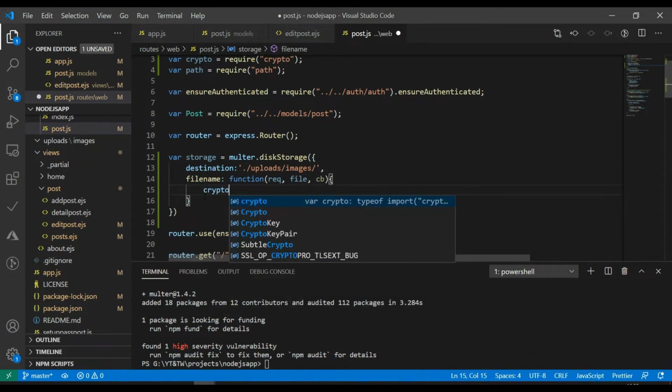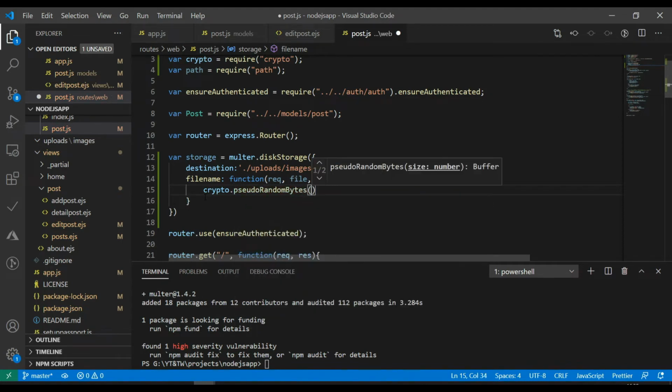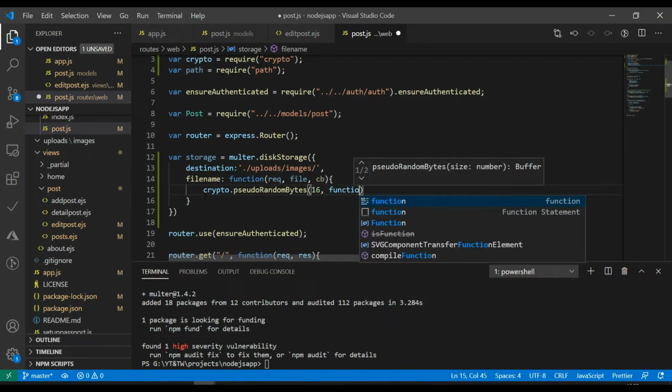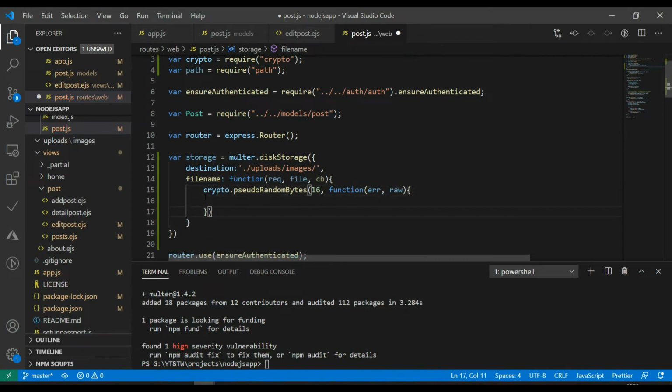So we ask crypto to make random bytes, of size 16, and then we pass function(err, raw).